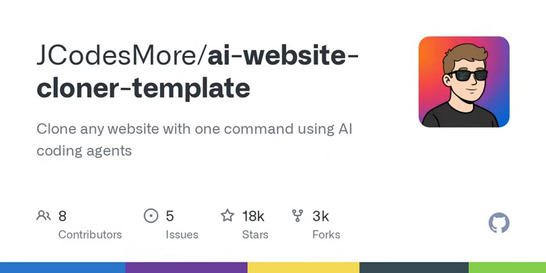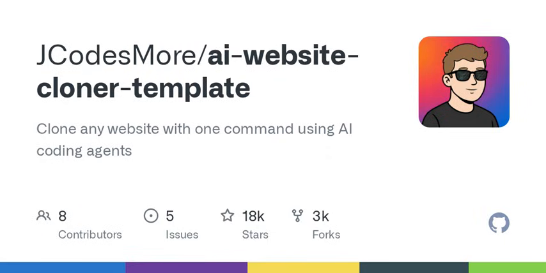Before you get started, make sure you have Node.js version 24 or newer installed, and that you have an AI coding agent configured. The technology stack of the cloned site is a modern Next.js 16 application that uses the latest React version and TypeScript with strict checking. It also uses Shadcn UI, which is a set of Radix primitives styled with Tailwind CSS version 4, and the Lucide React icon set, though the tool replaces those icons with extracted SVGs during cloning. Tailwind's design tokens are in OKLCH colors for precise hues.